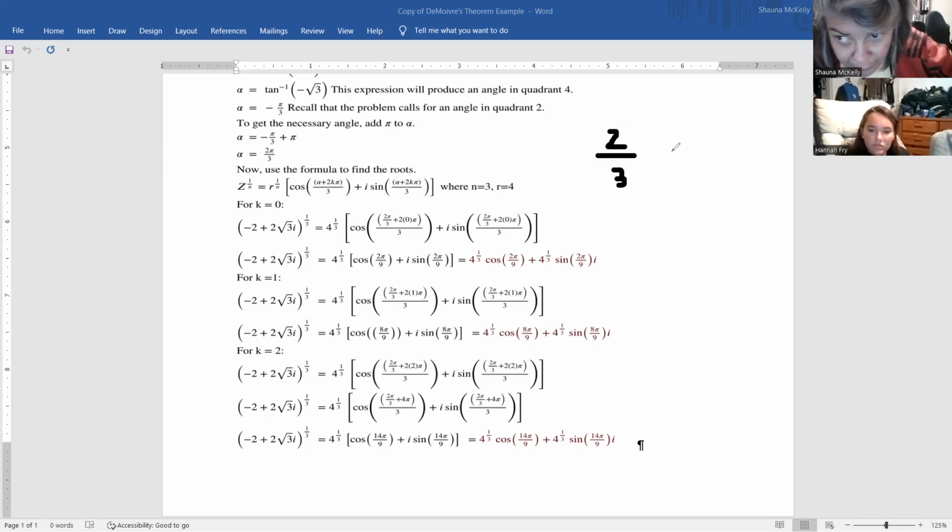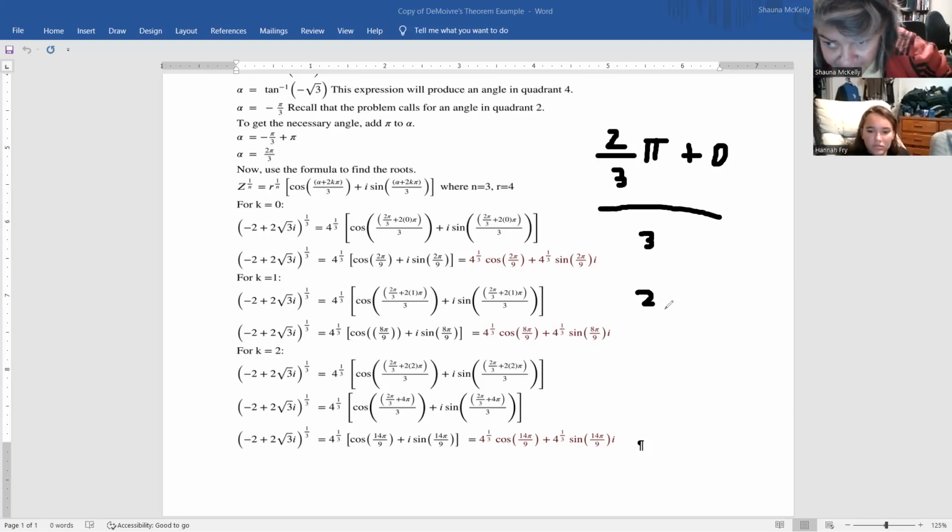But it's 2/3, and then you have something that's 0, right? So you have a bunch of stuff that's 0 over here, because this here, 2 times 0 times pi, that's 0, isn't it? And you're dividing it by 3, aren't you? So 2/3 divided by 3, let's do that. Remember, when you divide with fractions, you multiply and flip it on its head. So this is 2/3 times 1/3. And that's where you get 2/9 from.